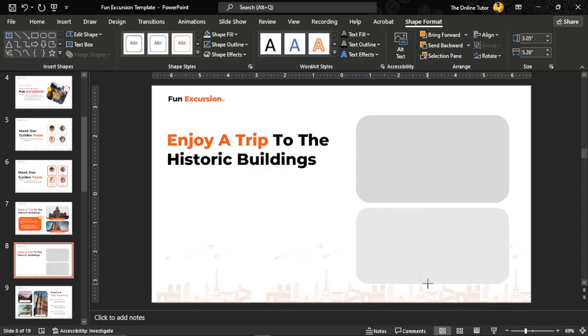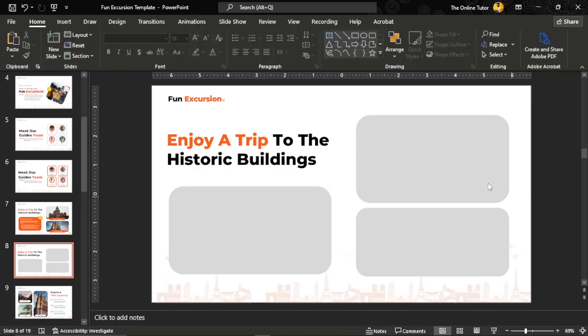Then I reduce the size of this a little bit, then I select this, press and hold down Control, drag it over here, make sure it is aligned with the text over here, right? And then I increase the size of this one over here, then I push this a little bit to the end, and voila, we are almost there.